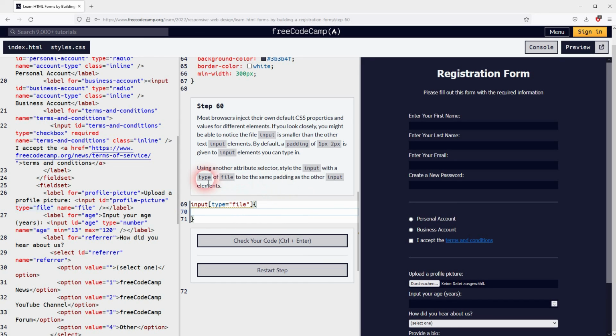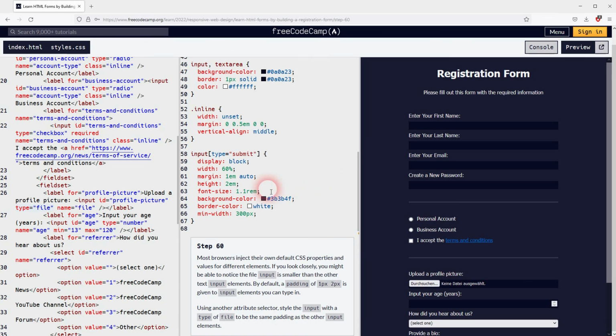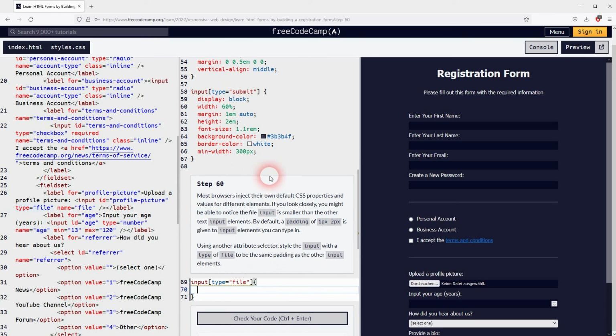So we'll adjust the padding. Let's have a look. And we go with this one, so 1 pixel top bottom, 2 pixels left and right.